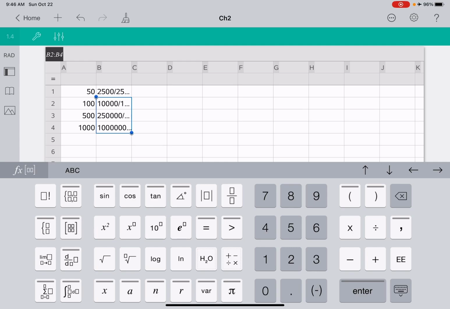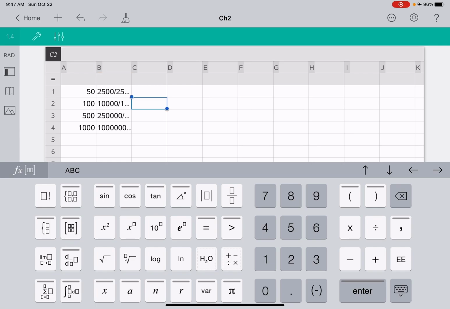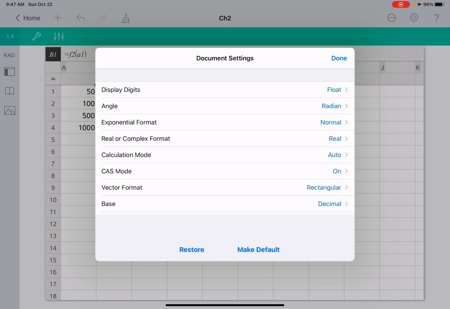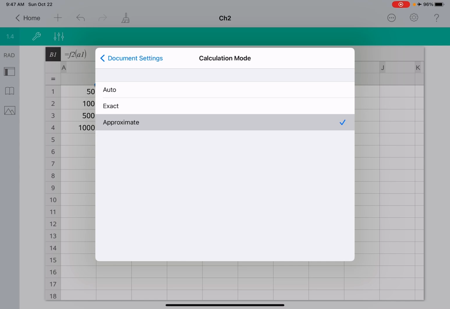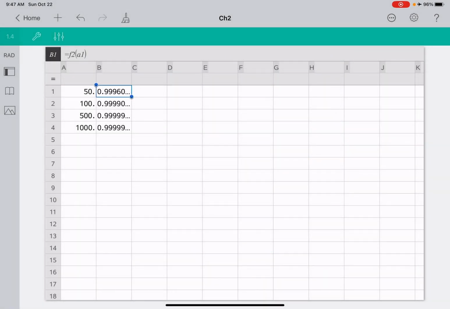Now, unfortunately, it's giving me fractions right there, which makes it harder for me to see the actual answer. And there's a way to do this, darn it, and I can't remember how to get that column wider here on my iPad. But if I click on the actual cell, oh shoot, nowhere does it tell me that. How about settings right here, guys? What if I did real or calculation mode instead of auto? Let me turn that to approximate. And then go back and say, ooh, I'm going to regret this, but make default and hit OK. Okay, that works a little bit better.